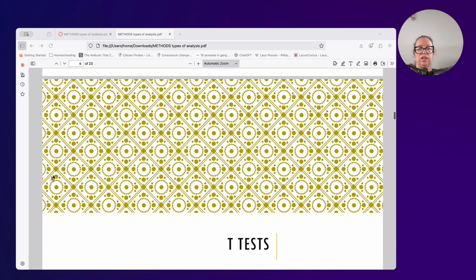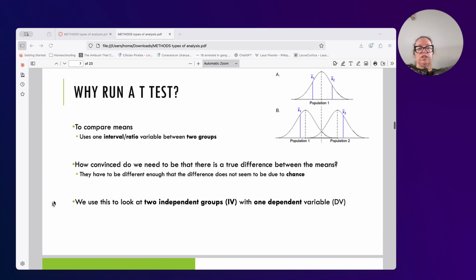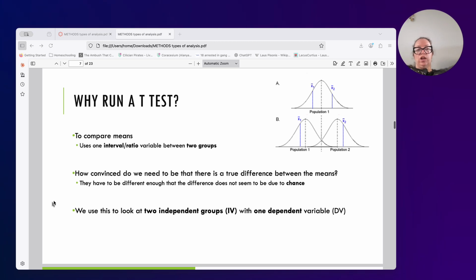All right, so jumping ahead here, let's talk about our first type of statistical test that you might use in your analysis. And most importantly, here we want to think about what type of data would go into an analysis like this. So let's first discuss why run a t-test, all right? When and why would we run this type of test? Well, a t-test compares means across groups. So we compare nominal groups when we compare interval or ratio variables between those two groups.